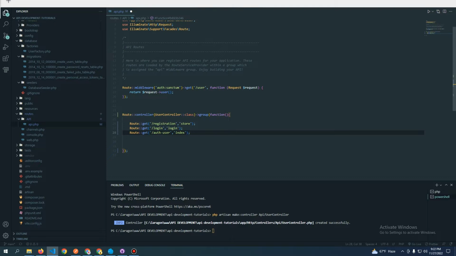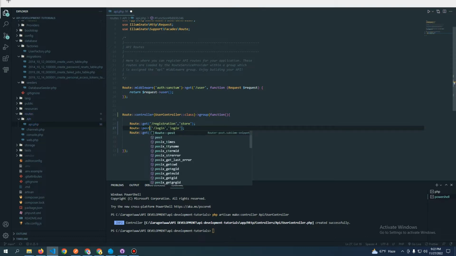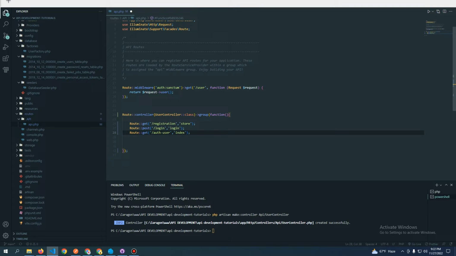Then logout. Login of course will be post method, and logout also will be post. I'm sorry, login and registration will also be post, and authenticate user will be get, and logout will be post.